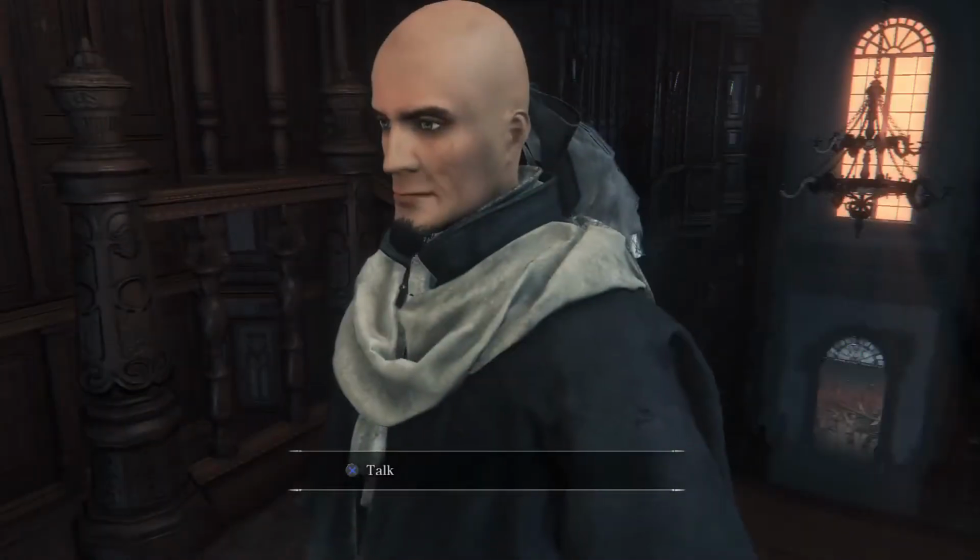Because the real Yusefka, she's afraid. She doesn't want to let you into the clinic. Then we're going to move on to the Father Gascoigne boss fight. Kill him.